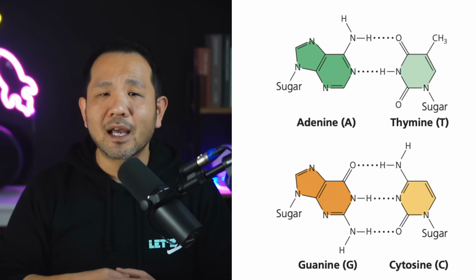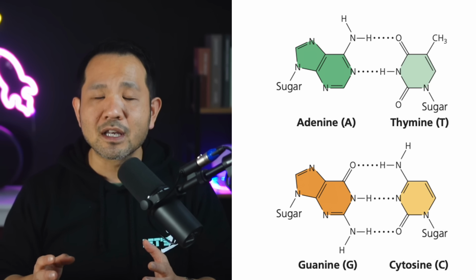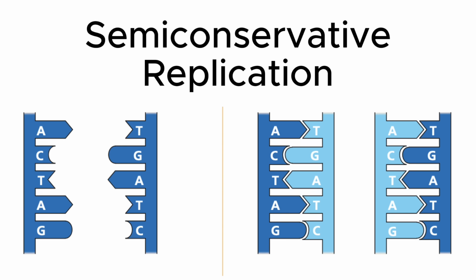Now, this forms hydrogen bonds between adenines and thymines and guanines and cytosines, allowing us to know exactly what will be on the other side of the DNA molecule, given that you know what's on the one side. And as such, this pairing lends to DNA's incredible ability to replicate itself. And as mentioned, each strand has the complete set of data to recreate the opposite strand, A's against T's and G's against C's. Just keep in mind that all synthesis of DNA must occur in a 5' to 3' direction.